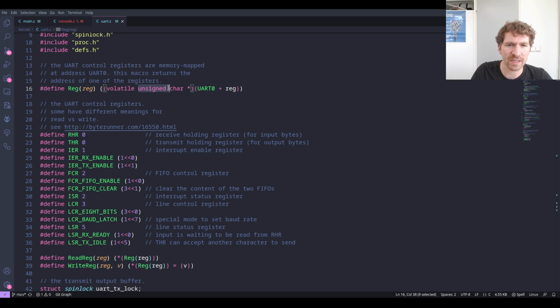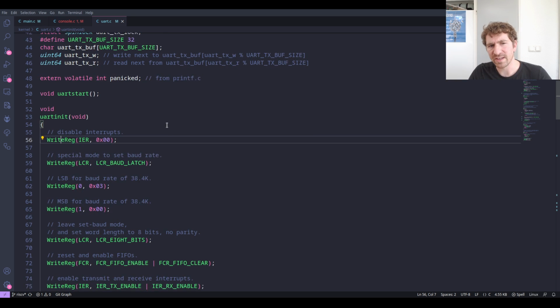And specifically, we end up casting it to an unsigned char pointer, which just means a pointer to a byte. So not a pointer to a uint32, which would be 4 bytes in a row. No, this is just a single byte, so we don't have any alignment troubles. And we're also using the volatile keyword. I think the volatile keyword can be kind of scary if you are not from the embedded world, but let's just take a quick look at why that's used.